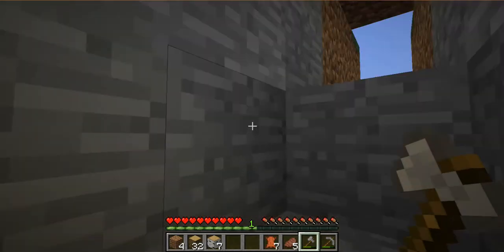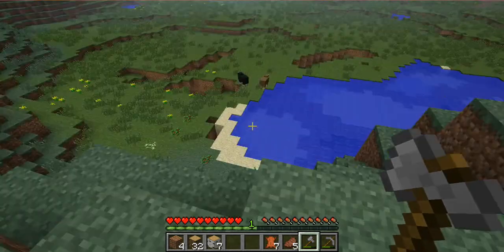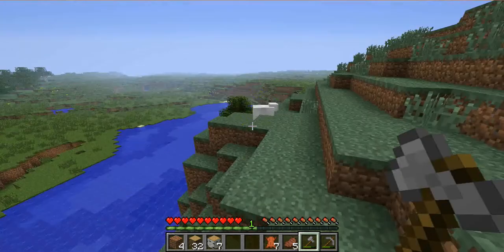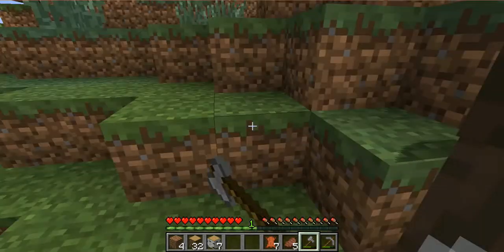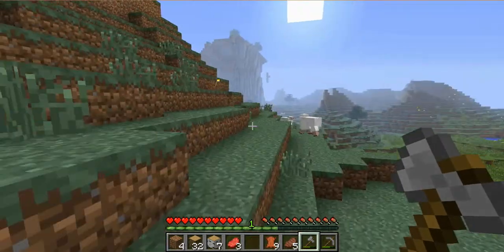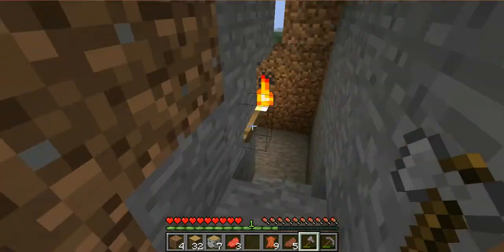One second. Let me kill one more cow. I saw a cow earlier. Was there a cow? I guess there wasn't. Oh yeah, there he is. Or there's a lot over here. I just need one piece of wool so we can make a leather chest plate just for the minimum protection that we can get. Now we have 9. That's good, that's good.